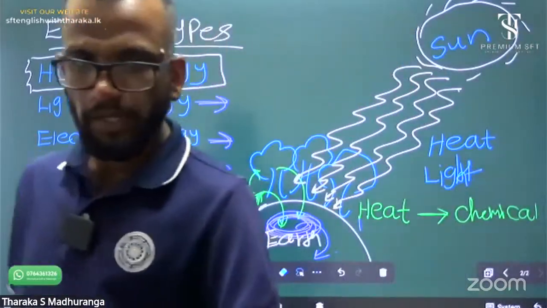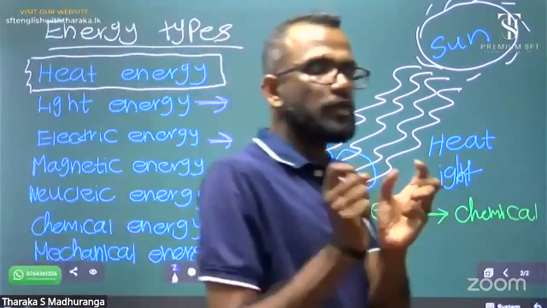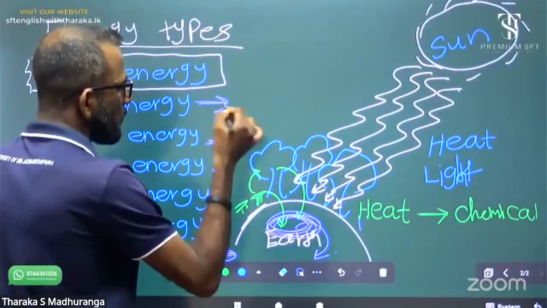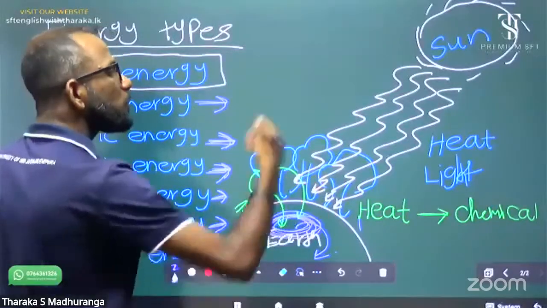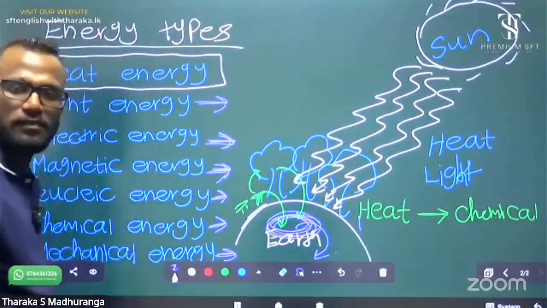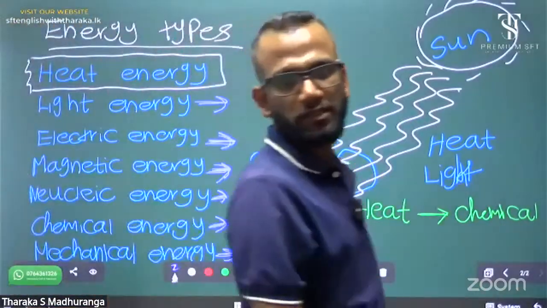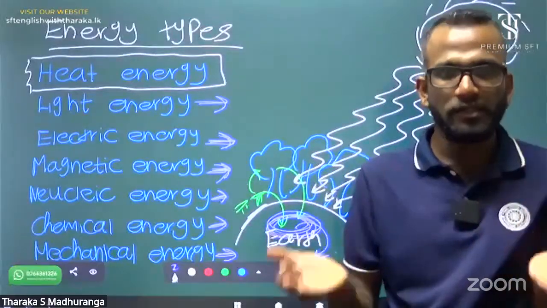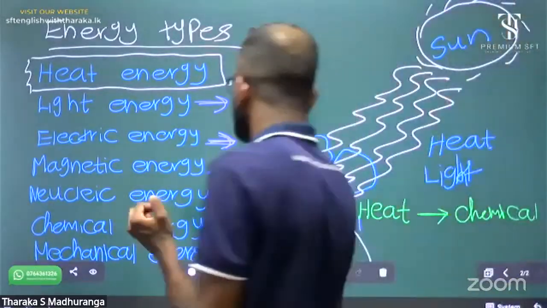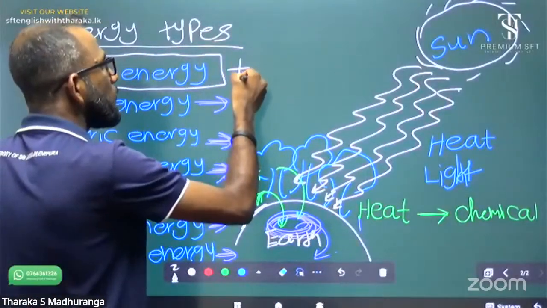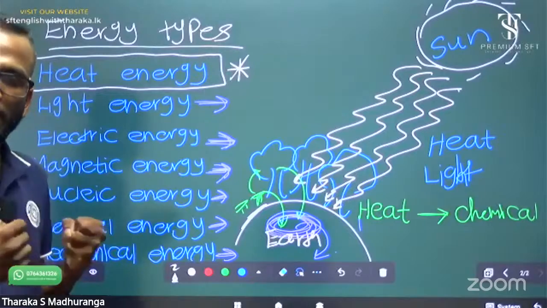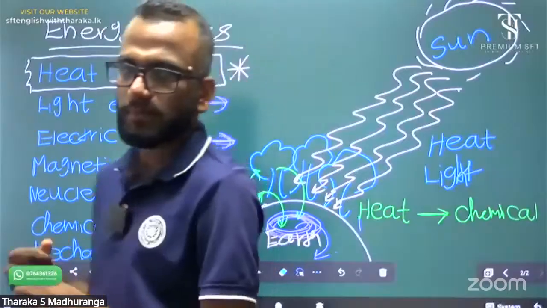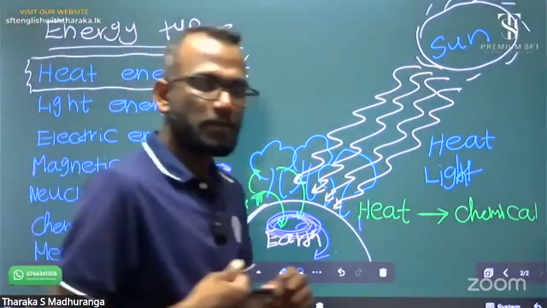Understood, Dulen? Okay, what you need to understand, all energy types are starting from where? From the sun's energy. Actually, from heat energy. The heat is the main energy source, the main energy type on the earth. The heat is the most important. That's why I told you the heat is the most important energy type on the earth. I got Tirna? With me? Dule?